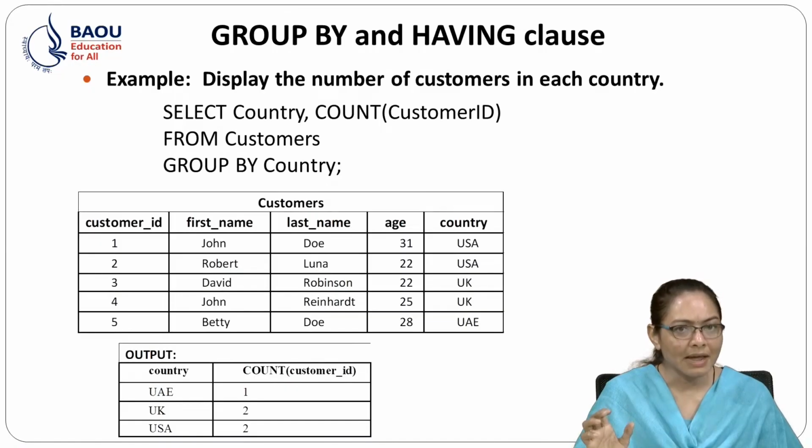The customer ID will be counted according to the country. So the group by country is grouping according to the customer ID. The output here is country-wise total number of customer IDs, or total number of customers. The total number of customers is found using the count function, and then grouped country-wise using the group by clause. See in the figure, the output displays the country-wise total number of customers.